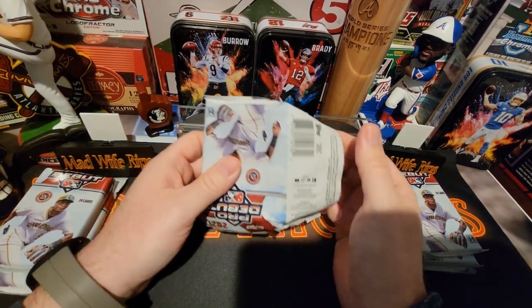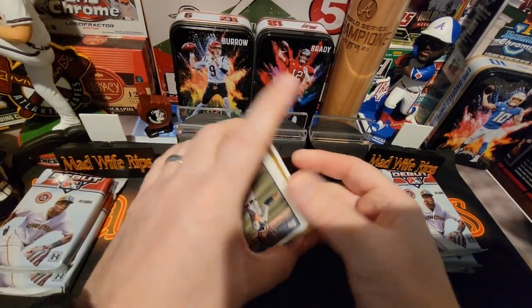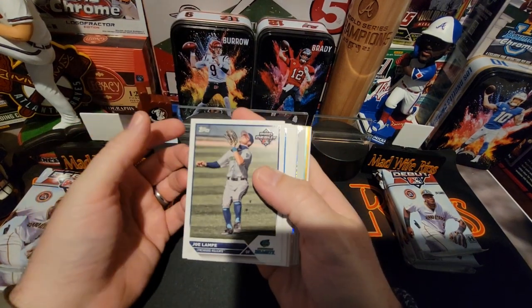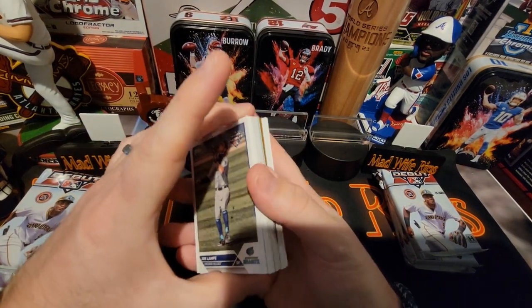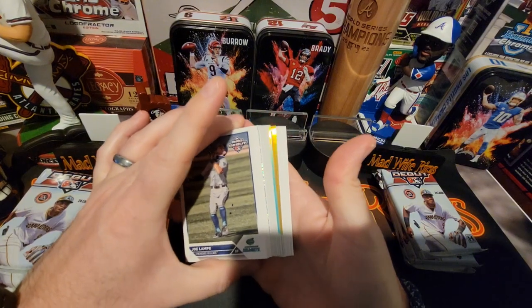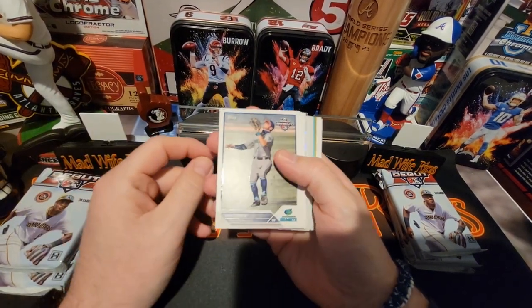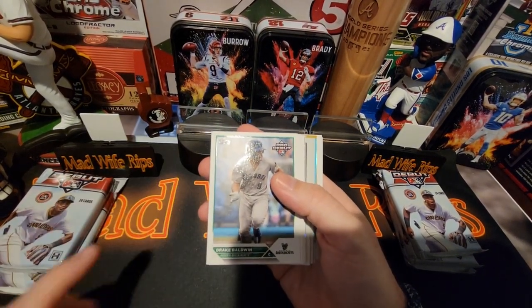So, here we go. Jumbo box. Luke, who are we looking for? You don't know? All right. So, this gives you an idea. You see all that pretty little color in there. I notice that right away. I see parallels popping out already. And this is 6 packs worth of this. So again, not going through any of the names unless I see any that stand out.